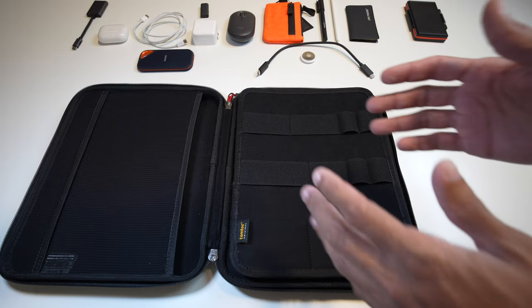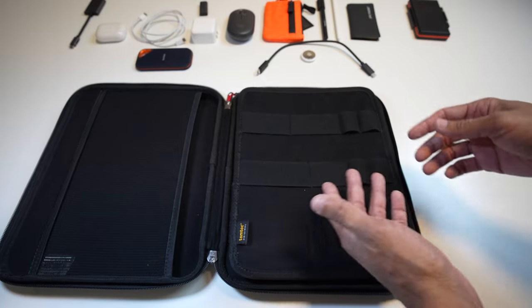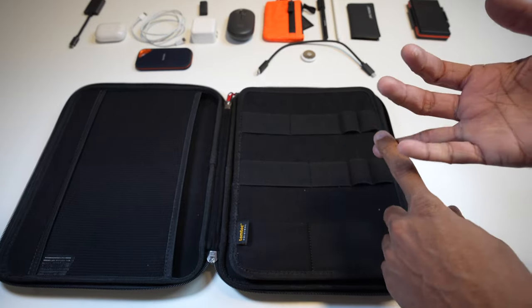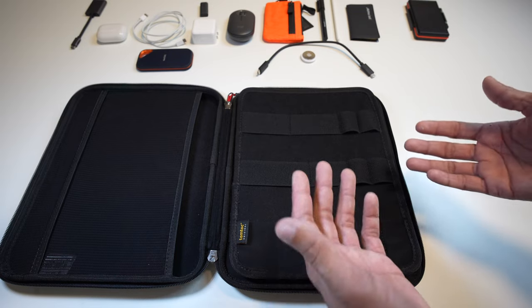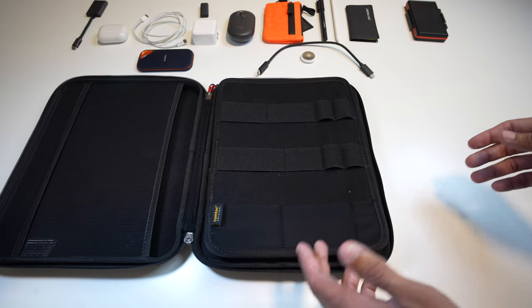Now, as the iPad switches over to USB-C, we have a ton more accessories that we could use. SD card readers, hard drives, cables to connect your camera directly to the iPad. It's become more of a digital Swiss Army knife. So let's go ahead and load this panel up so that we can use our iPad to its fullest potential.